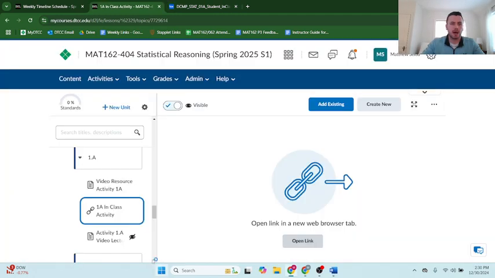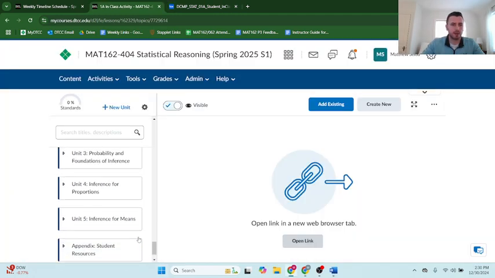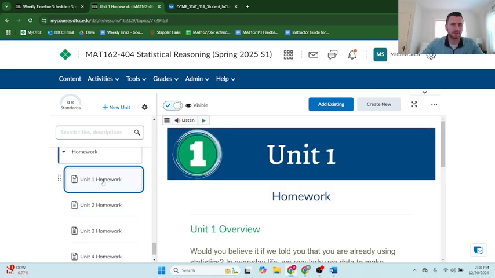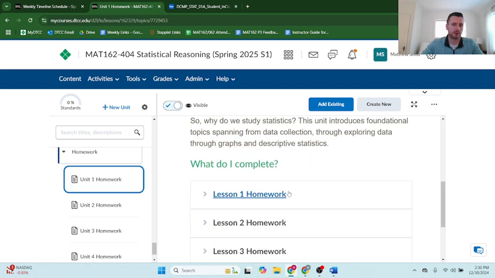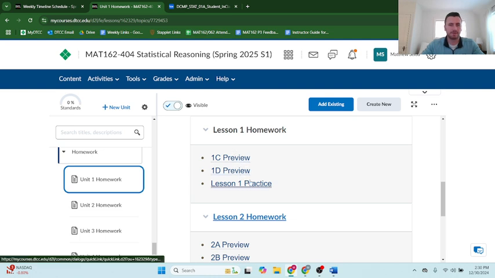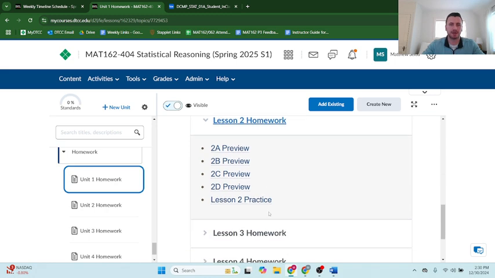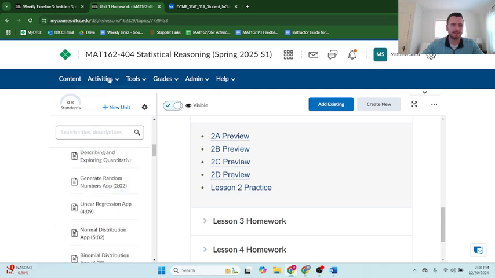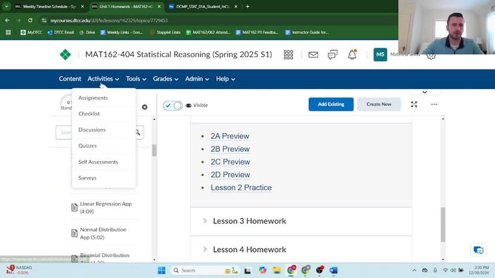Okay, cool. And then on the left-hand side, if you're a person who doesn't want to have to navigate through all the folders to find your homework, they created this homework folder at the bottom that has all the homeworks listed out. They are hyperlinked, kind of like the hyperlinks I provided for you on the weekly announcements and also on our semester schedule. But again, just another convenient way for you to access all of your assignments. All right. Cool. So that's most of the content for the course.